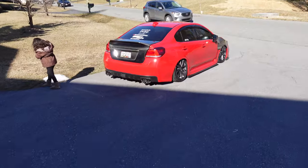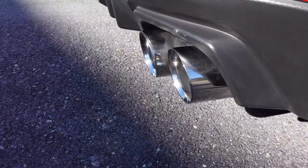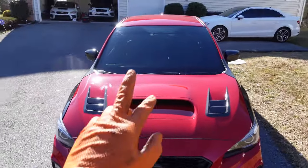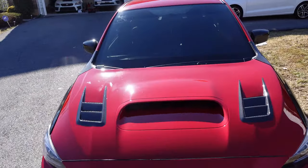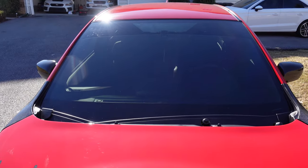Damn, just washed this joint yesterday. Look at them shiny tips. Bam. Took the banners off, because this one came off. That one was trash.